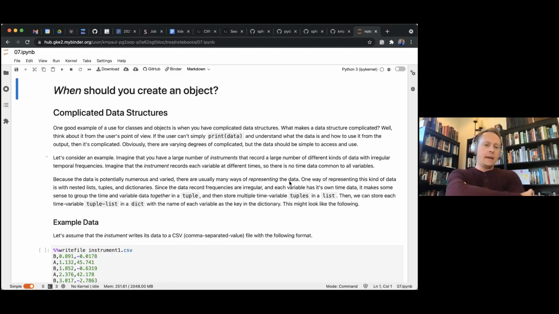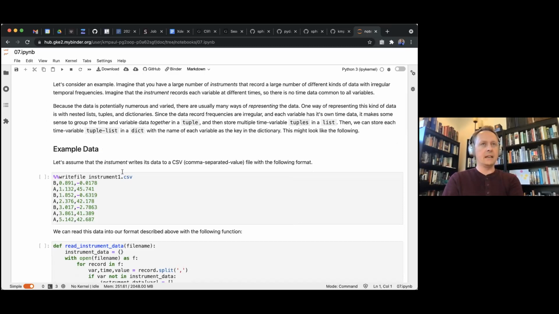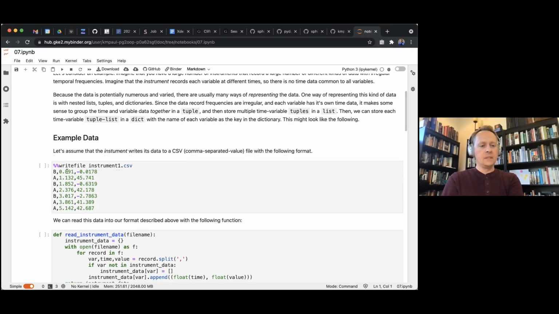Let's consider an example. I'm going to imagine an instrument out there that measures a bunch of different variables. It measures these variables at irregular intervals, different times that is, and it records them all to something like a comma-separated value file, like this.